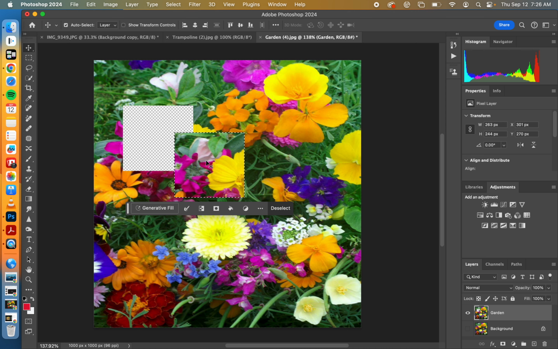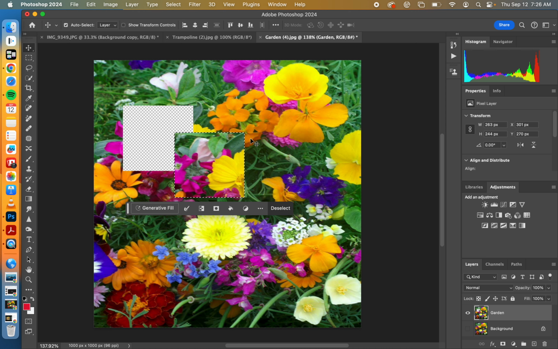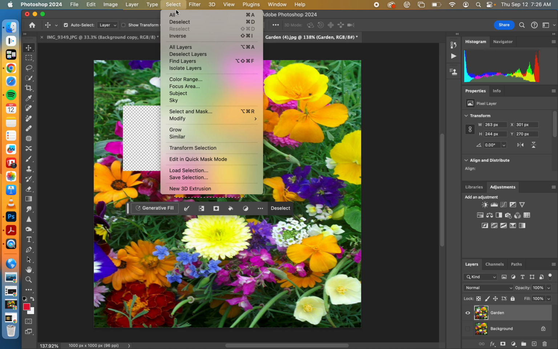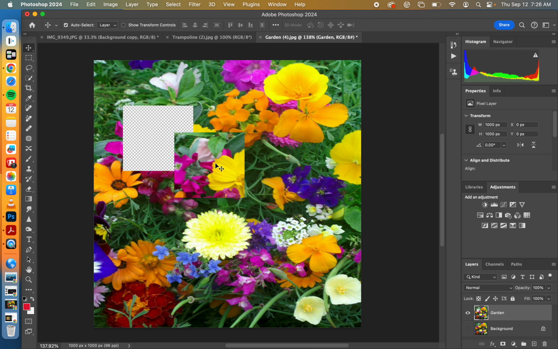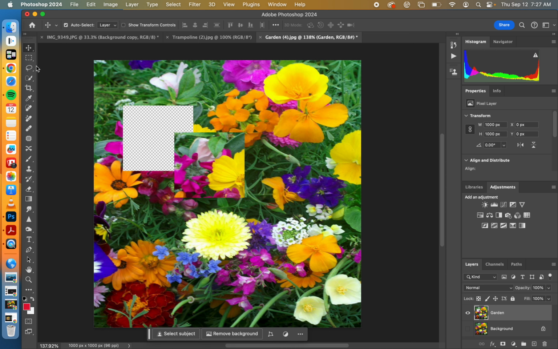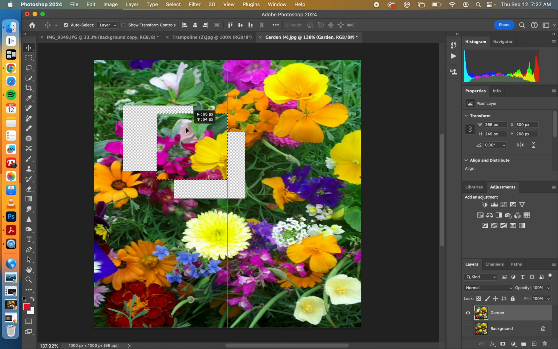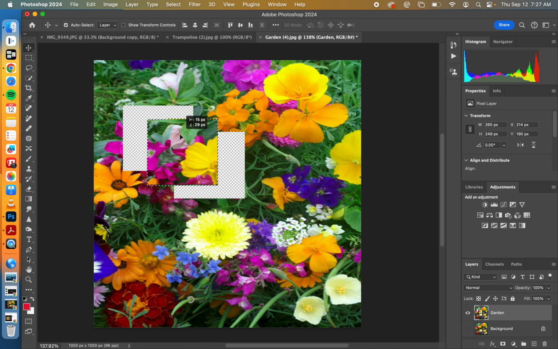What you'll notice is that there are what we call marching ants around the perimeter. It's showing us what our active selection is. If I wanted to deselect that, I could hit Command D, or I could go up to the Select menu and choose Deselect. Now this is a permanent part of that layer. I cannot move that again and reclaim the pixels beneath it. It eats the pixels underneath of it. If I were to try and use this move tool again, you'll notice that there's nothing there underneath.